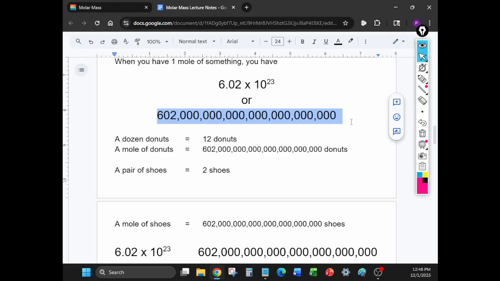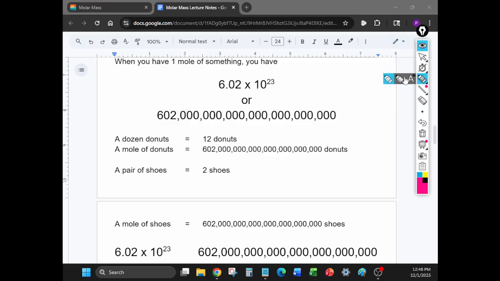Ew. Okay, and you don't need to write it down. I'm just trying to show you the scale. Okay, this is a million, billion, trillion, quadrillion, quintillion, hexillion. 602 hexillion is the number. Okay? You're not a rapper, okay? Stay in school. All right, so this is what 1 mole is equal to. So 1 mole is when you have this many of something. And again, you do not need to write that number down in your notes. You don't need to memorize it. Just know that 1 mole is when you count this insanely big number of things at a time.